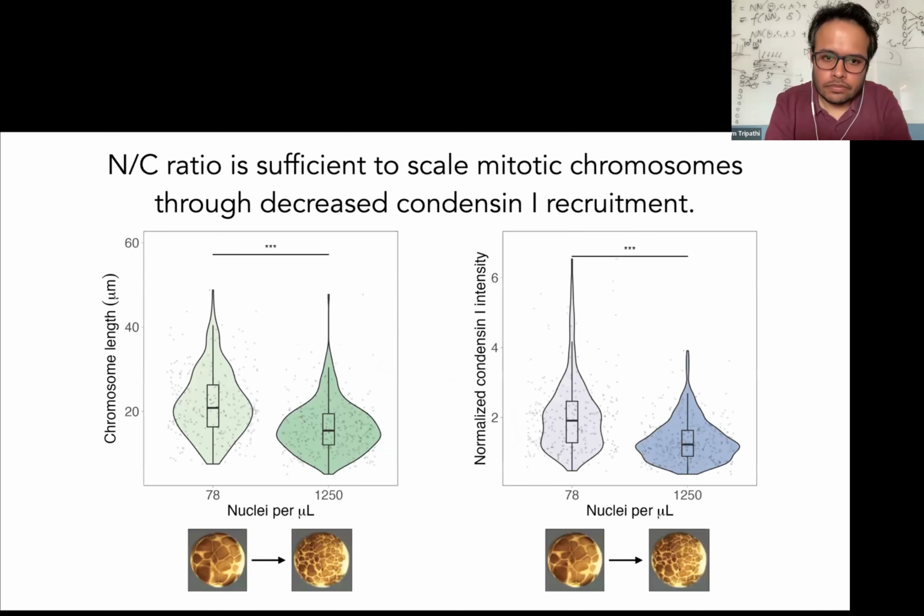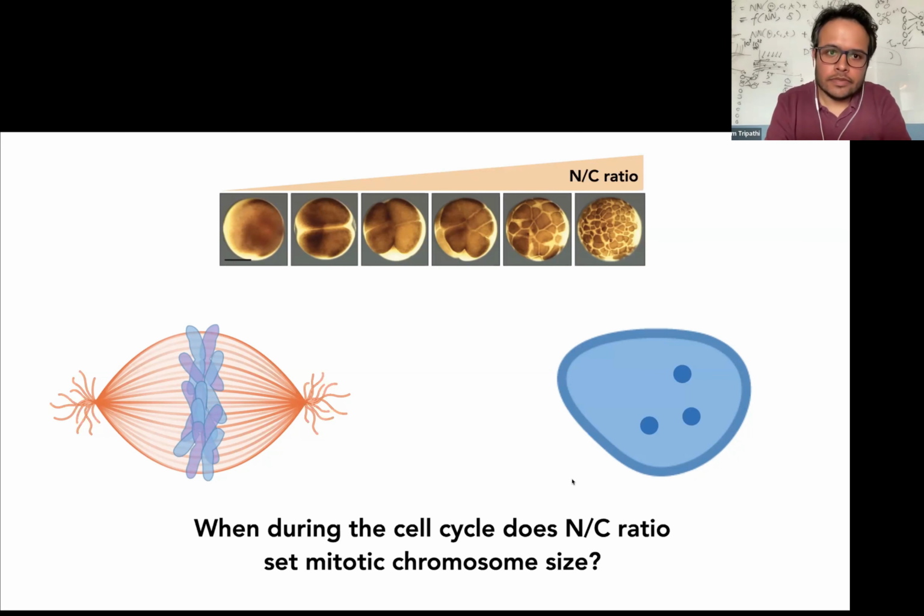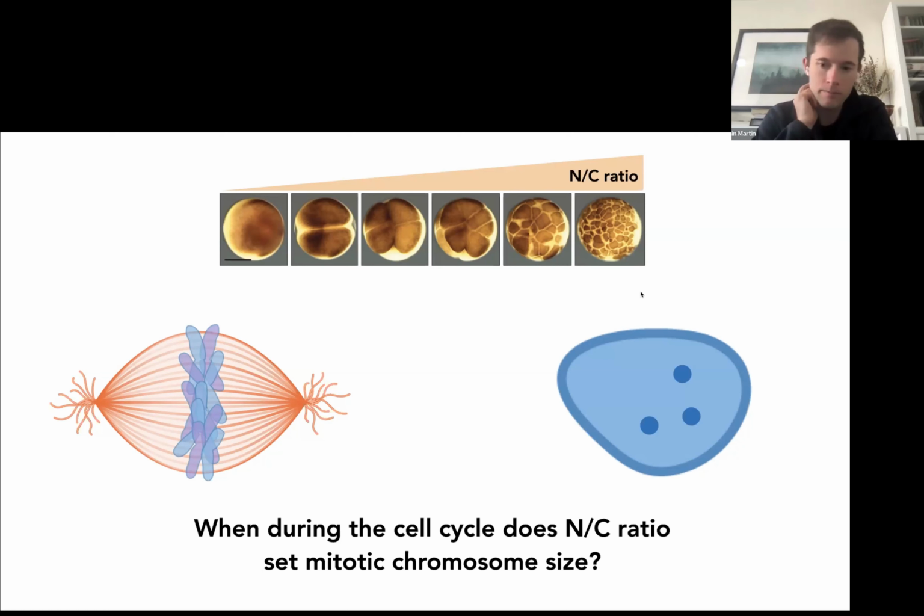Right. And my hypothesis was that it was going to be histone H3 loading, because people have shown that histone H3 loading goes down in nuclei over time. But then I found in my work that there's actually no correlation between histone H3 abundance and condensin 1 abundance, actually. So I don't think it's H3. It's got to be something else. Yeah. I see. Mm-hmm. Awesome. Thank you very much. And then Irene said she had a question, so you can ask it.